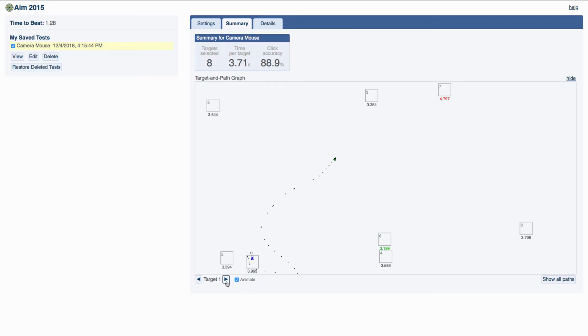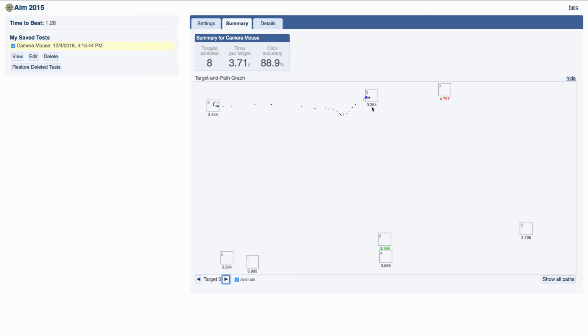If I click the button, the arrow here to go to the next target, that's target number 2 labeled up here, it'll show me in real time the actual path that I took toward target 2. So let's see what happens. So there I move, circling around it, and X marks the spot where I clicked. So I can kind of replay the whole task here and just show how I made it to each target. And this number here is how long it took to get to each target.